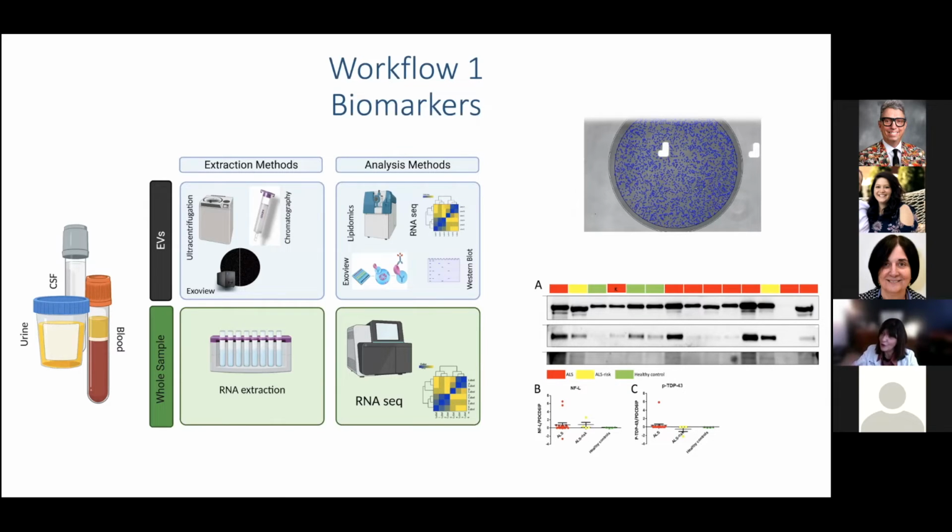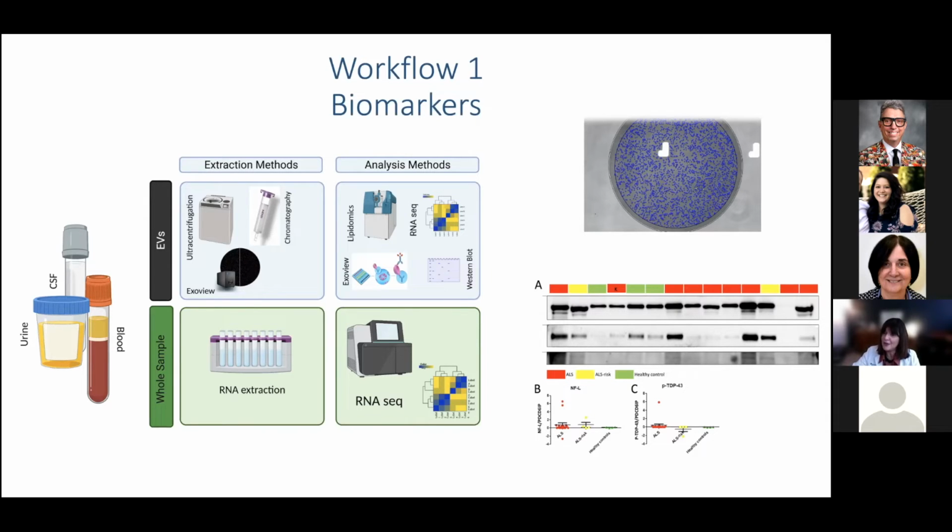What is it that over time, as disease progresses, this vesicle for these patients or this group of patients has that increases over time as the disease progresses, or that decreases over time as the disease progresses? And we can look at the proteins that change over disease progression, or the RNA that changes over disease progression. Or we can even look at just one time point, at what is different in the vesicles of the patients when we compare these vesicles from patients with other neurological diseases or with healthy people.